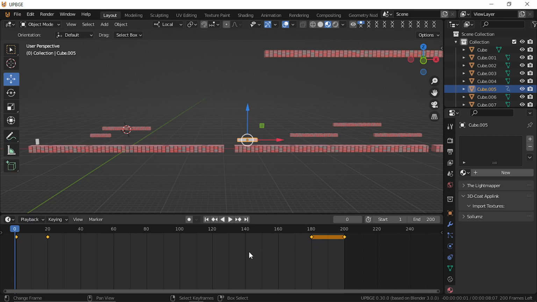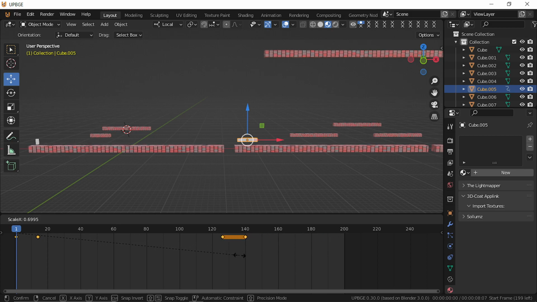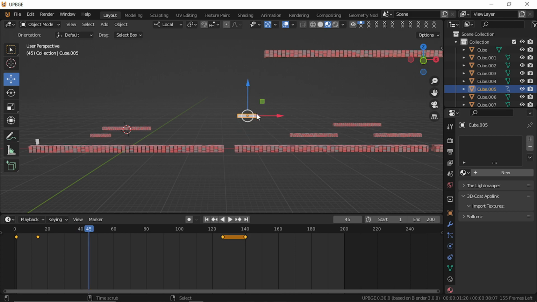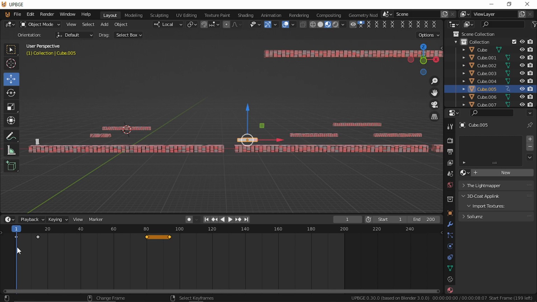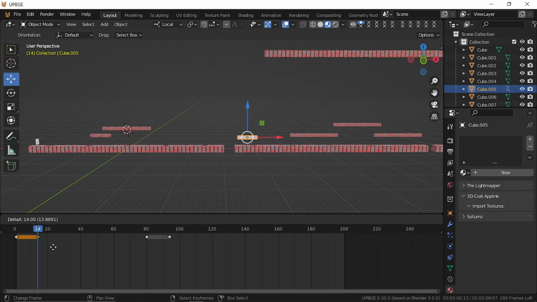If you feel it's not long enough, make sure you are on frame 1. Having everything selected, you can just bring this down. Let's try that. Maybe a little not long enough. Let's try 80 frames, and then it's just going to ping pong. So now it's just going to do this. You don't want this thing to just go up, so you're going to have it idling, go up, idle, go back. That's what the animation is going to be like.